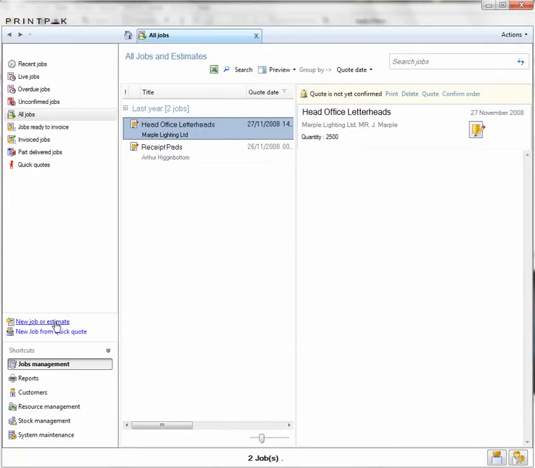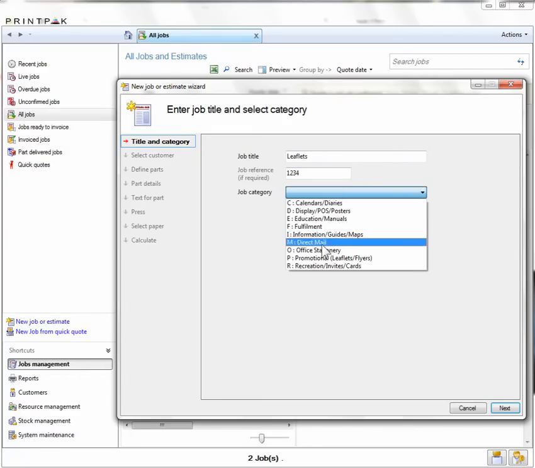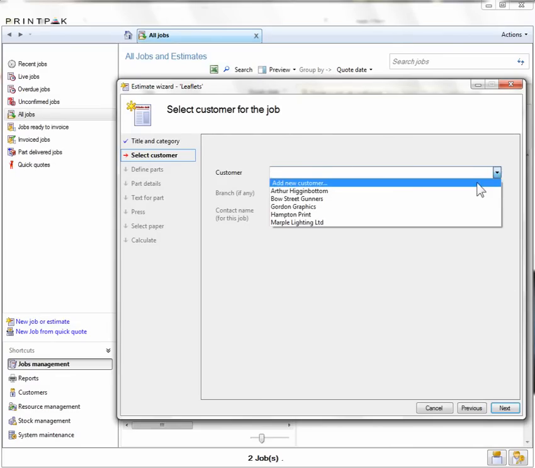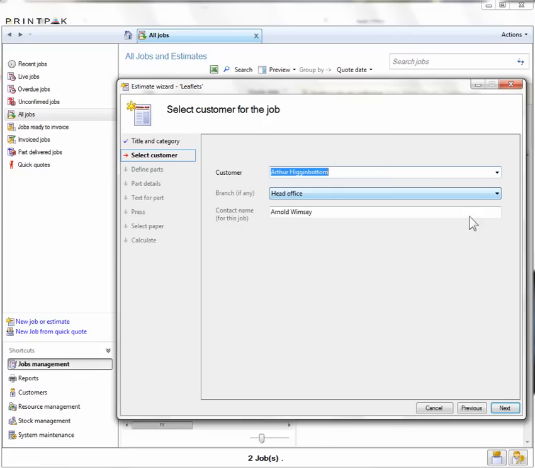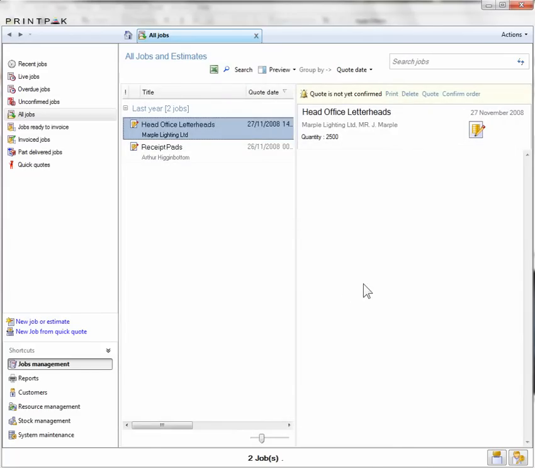Just above the main menu there are the actions you can do. This includes one of the most important places in the program. Here it is, New Job or Estimate. And clicking it starts a wizard so we can create our own jobs. Oh, and whether it's at the estimating stage, not a real job at all yet you might say, or a live job being worked on, or a job that's been finished and invoiced, they all count as jobs. And I'll cancel out of that because you'll want to explore that for yourself later.